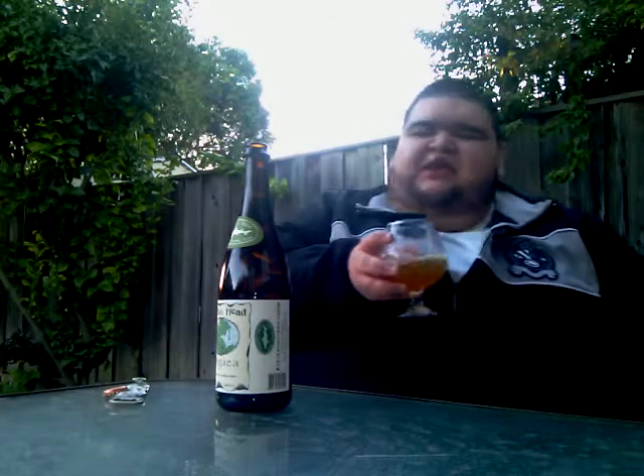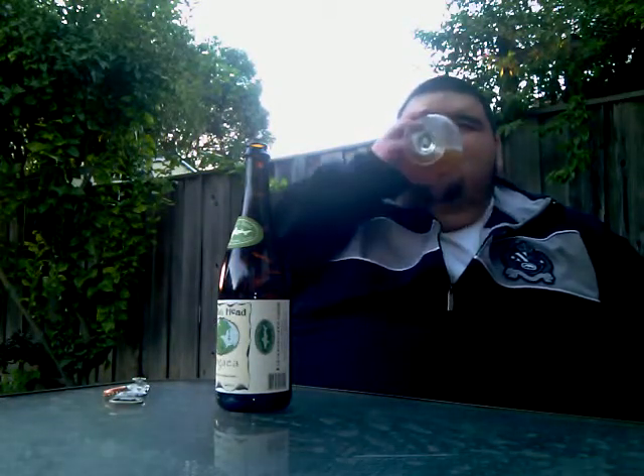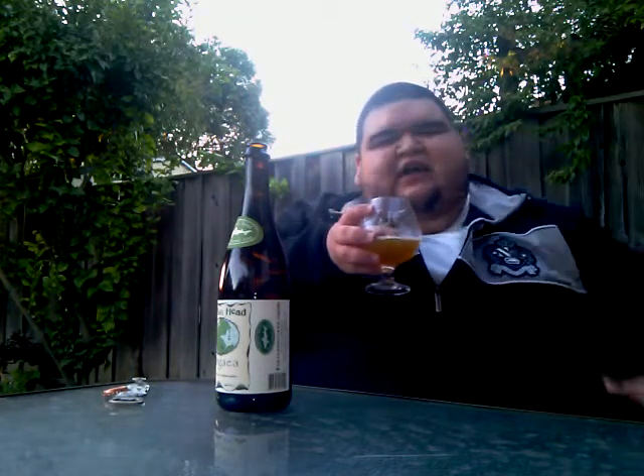This might be the one. The head has dropped very low. The color is getting a little bit clearer. The smell inside the snifter is so beautiful — you're just getting a full aroma effect popping into your nose. You get a dry finish when drinking this. The body on the beer is a medium body — it doesn't go down like water and it doesn't go down like a stout. It's just right in between.